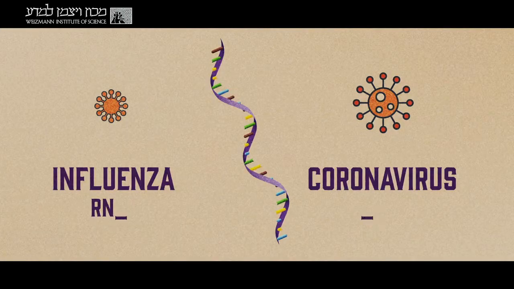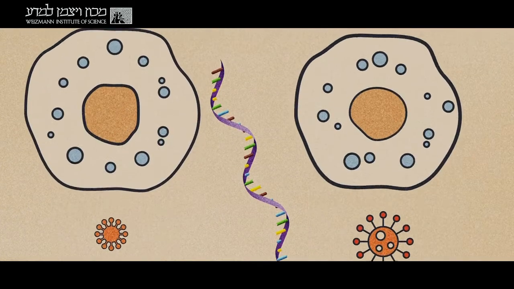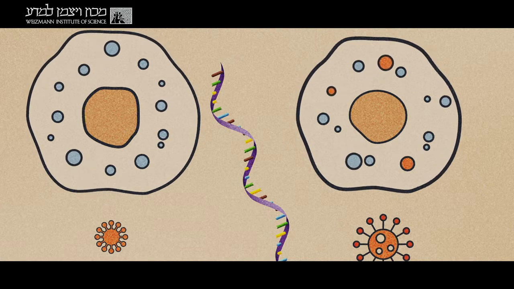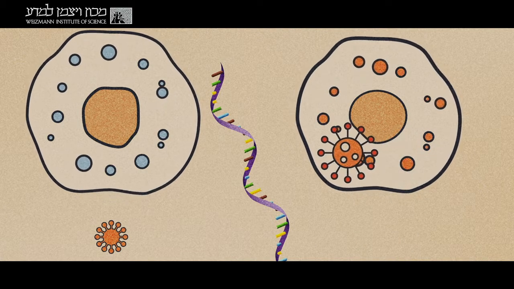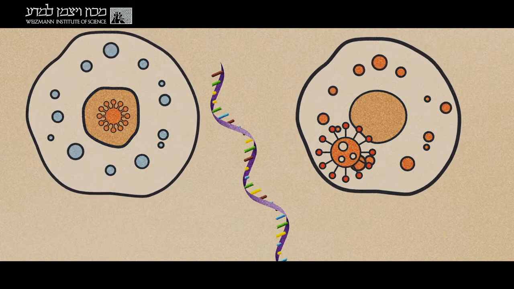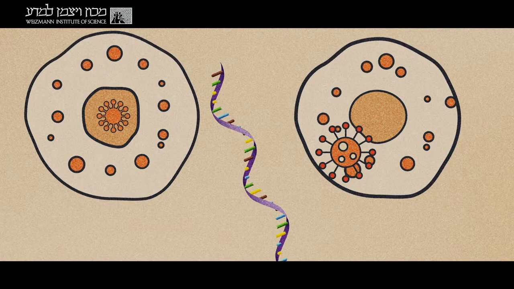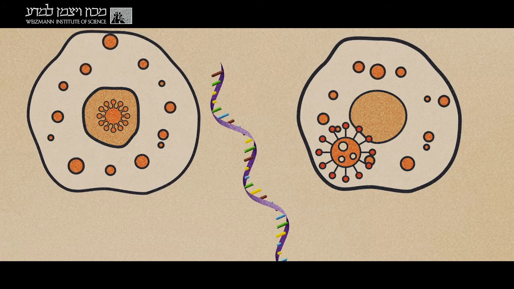Flu is an RNA minus virus and coronavirus is an RNA plus virus. This actually means that the replication cycle will be very different when they go into the cell, and the way they will hijack the cell machinery will be different. So for example, coronavirus never gets into the nucleus of the cell, where all the genetic material of the cell lies, whereas influenza virus actually does get there. So corona can do what it's doing in the cytosol because it's actually a much bigger virus that comes with more of its machineries.